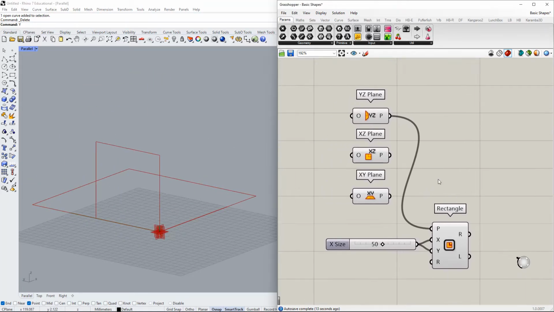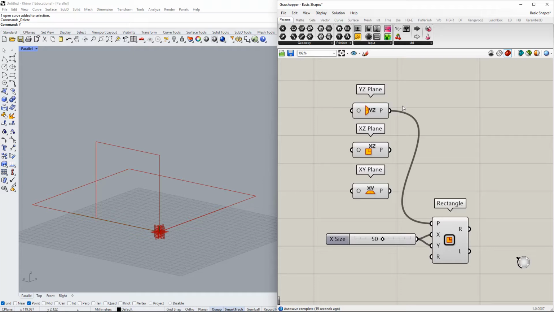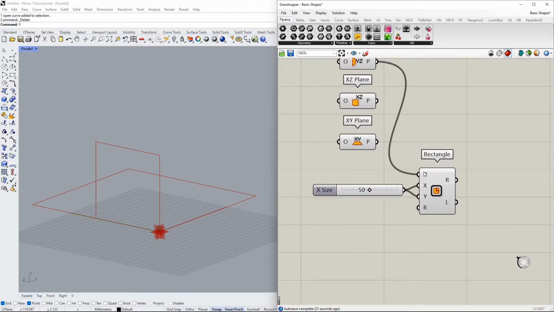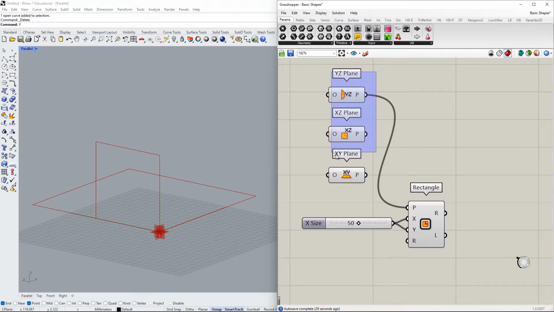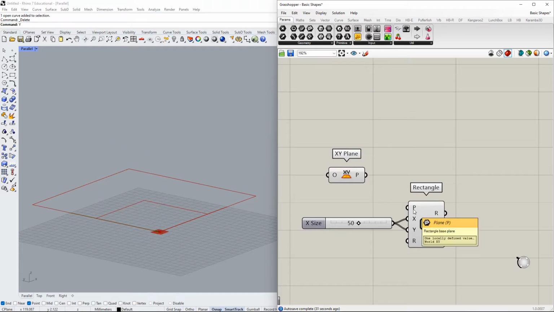It will be attached to the surface of a building, and the surface is inclined, and then things start to get complicated. You can start working with the plane. That's why this rectangle has that plane input. For now, let's just keep it in the original coordinates, that actually if you delete everything, you can see in the information that it gives you as default is one locally defined value, XY, that if I connect it in here, XY is going to be the same.